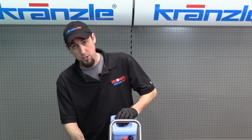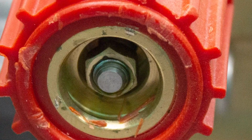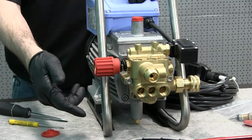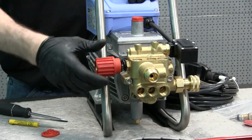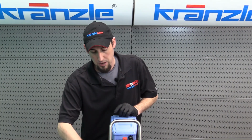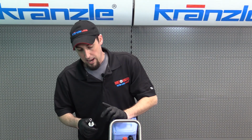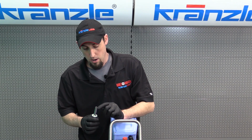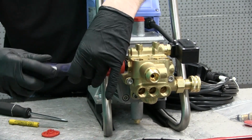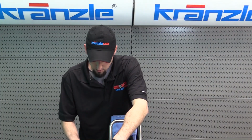So inside your control piston, there is a small brass nut to prevent you from being able to unwind the handle all the way, so that there is a limitation to how far it can be unscrewed. That is kept in place with a little dab of Loctite. When we go to reassemble it, I'll show you just a little dab. We'll keep that nut in place. But right now we have to break it loose. So you'll need a 5/16 or an 8mm nut driver or small socket to get in there to unscrew that small nut. There you go.